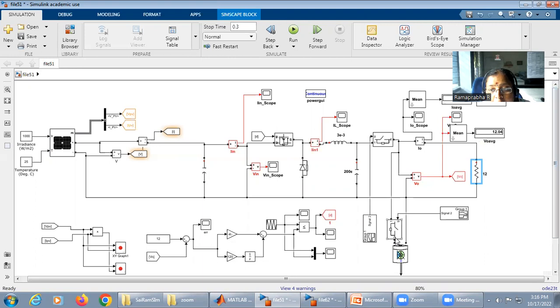So for the first 0.15 seconds, the source will feed the load as well as charge the battery. After 0.15 to 0.16 seconds, I purposely disconnect both the sources. Then after 0.16, the battery only will feed the load, right? Accordingly, I give the signal builder. Here you can check it out.